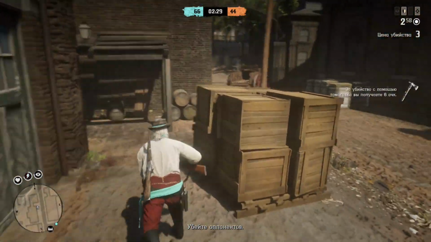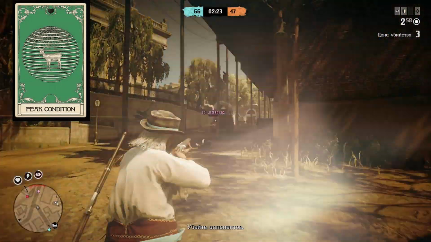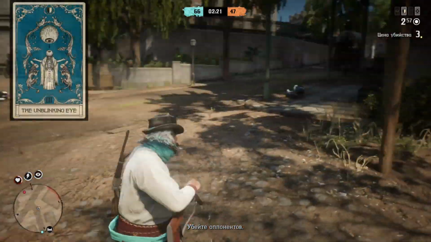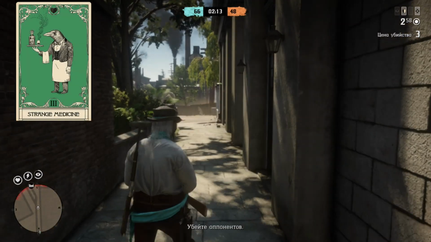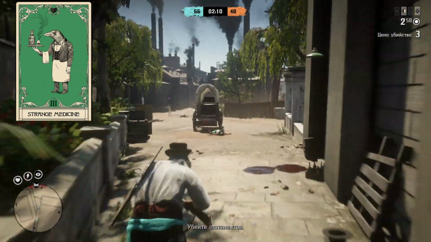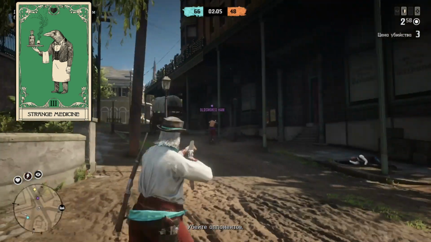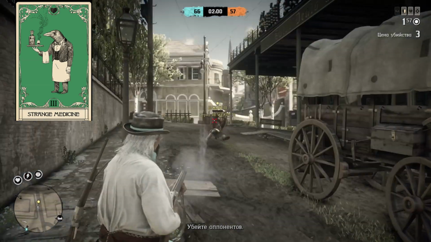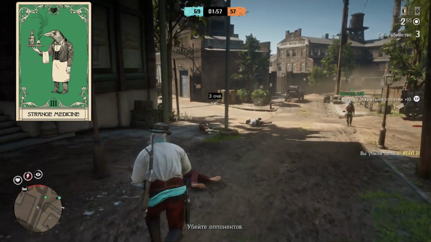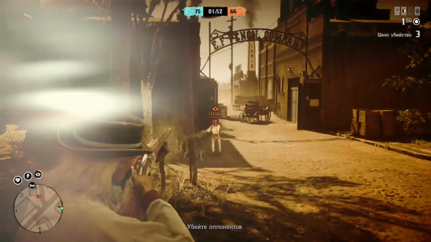As for other ability cards, I'm using Peak Condition because you're gonna run a lot, and it also adds a little bit of damage. Also I'm using Unblinking Eye just to not spend that much Dead Eye, and lastly I'm using Strange Medicine, because in this game mode you're really gonna be worried about your health bar, because many people are shooting with a shotgun, and sometimes they're shooting from really far, and they're gonna hurt you but not kill you. So with Strange Medicine you're gonna restore some amount of health.